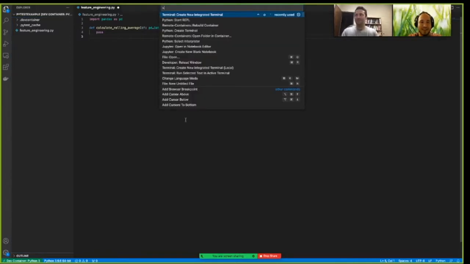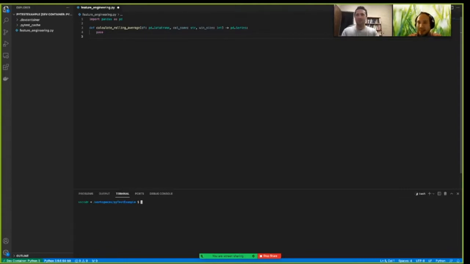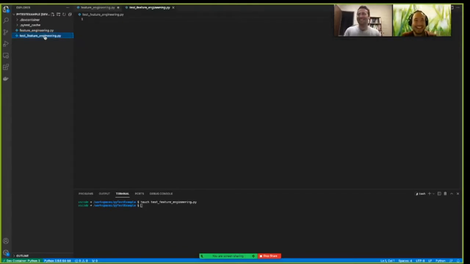If you open the terminal, to create an empty file, you just call touch and then the file name. It will be a .py file. You have to supply the extension too. There we go. It's like magic. Sure is.